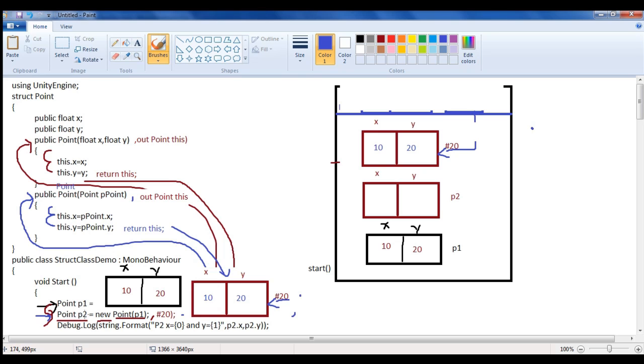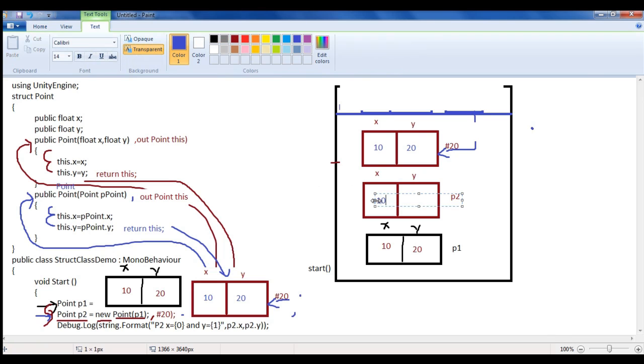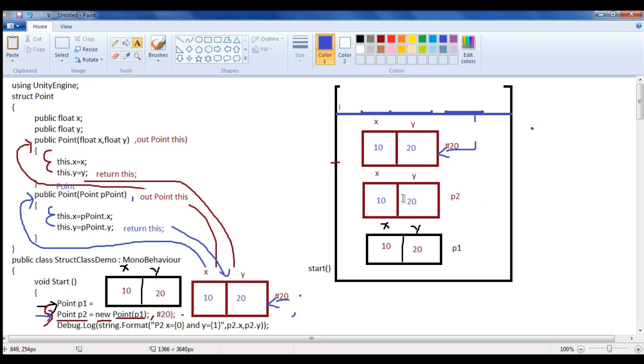So what happens? p2 dot x is going to become this memory block's x, so p2 dot x is equal to 10, and p2 dot y is going to become 20. Good. Now you can see we made a copy of p1, right? p2 is a copy of p1, you can say.